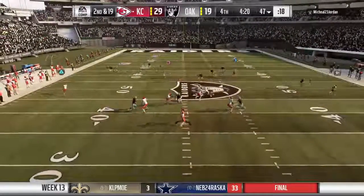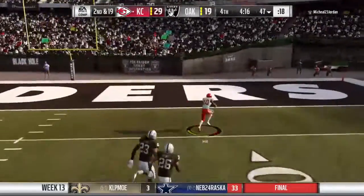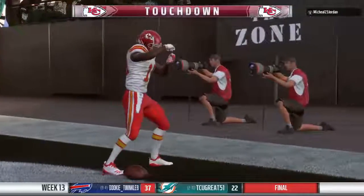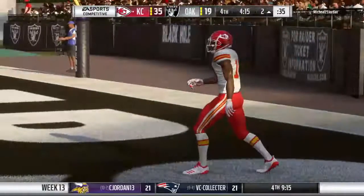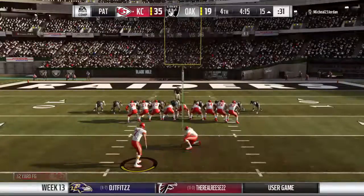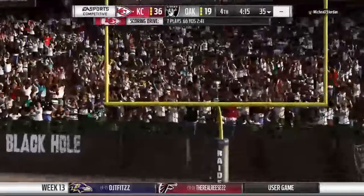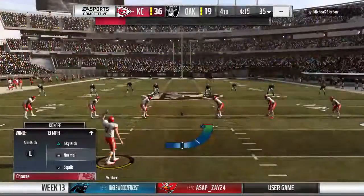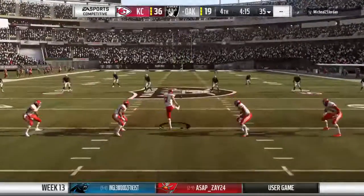Mahomes to throw on second down. And going deep for Hill. This is caught at the 20. And all the way in for a Kansas City touchdown. Tyreek Hill with his 16th touchdown of the year. And the Chiefs add on to their lead. As a fan, is there anything prettier than a well-executed post route? No, it's a thing of beauty, especially when it's done like that for a touchdown. The throw, the catch, and how about the run after to get it to the end zone?